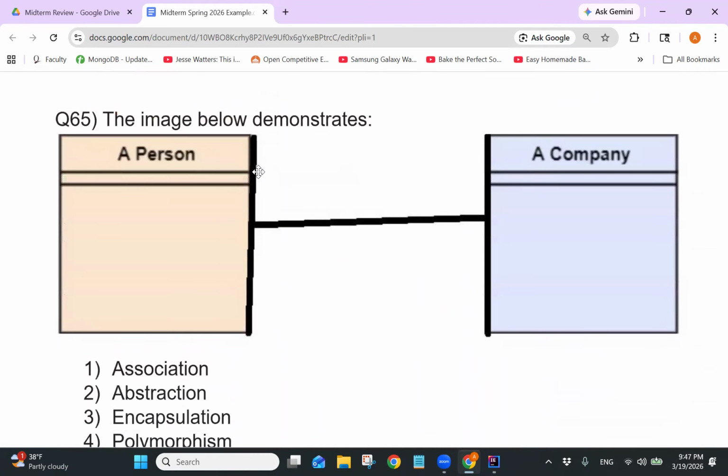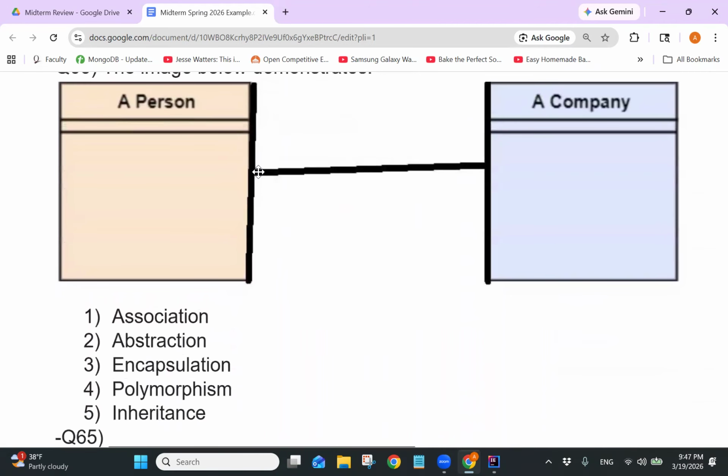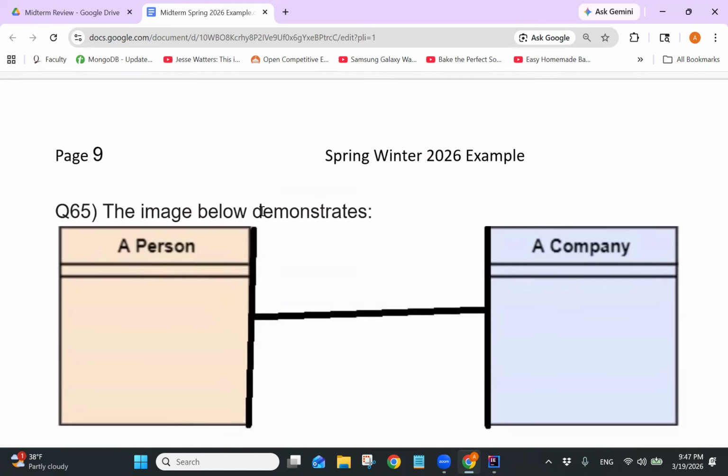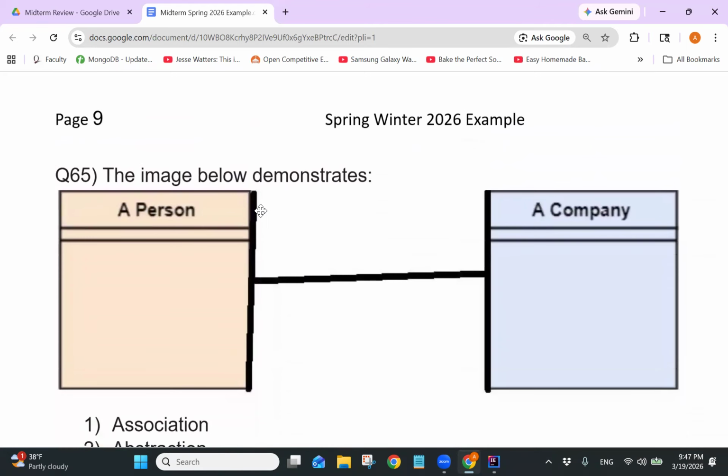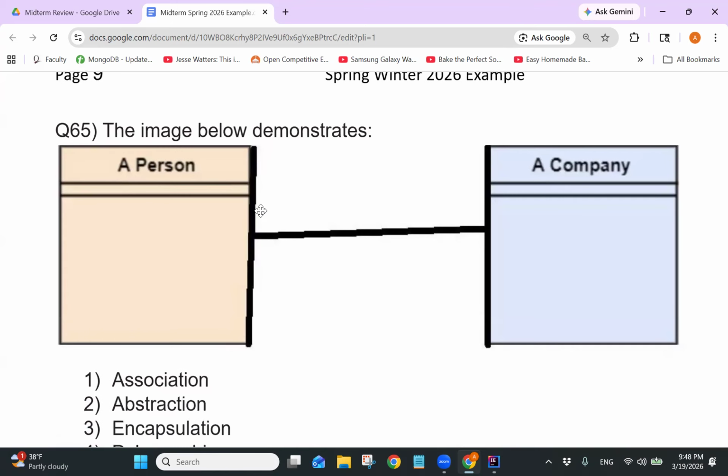What was this over here? Oh yeah, we skipped this. What does this image below demonstrate? So remember, we said there were 6 types of relationships that we did in the UML class diagram, right?